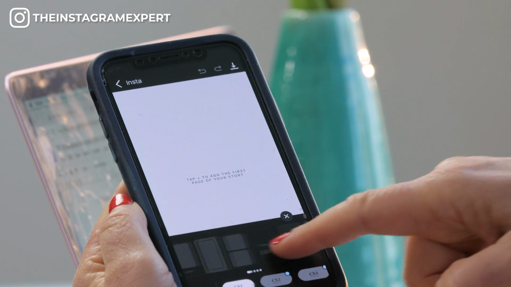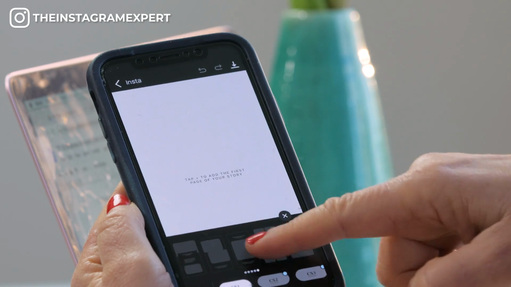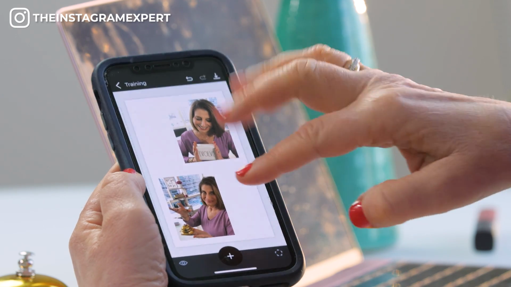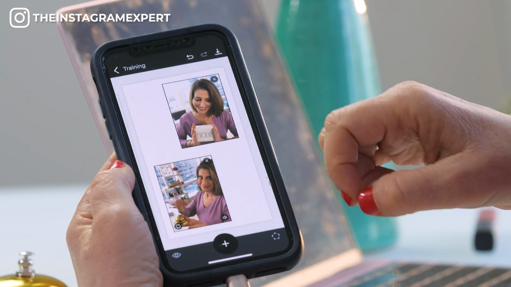You can add multiple photos to one clip. You can add a photo and a video in the same clip. There's all different formats that you can choose from, and it's free. And then if you want to pay for the upgrade, you can do that as well. Definitely check it out and report back to me on Instagram. I want to know if you use it because it's pretty awesome.